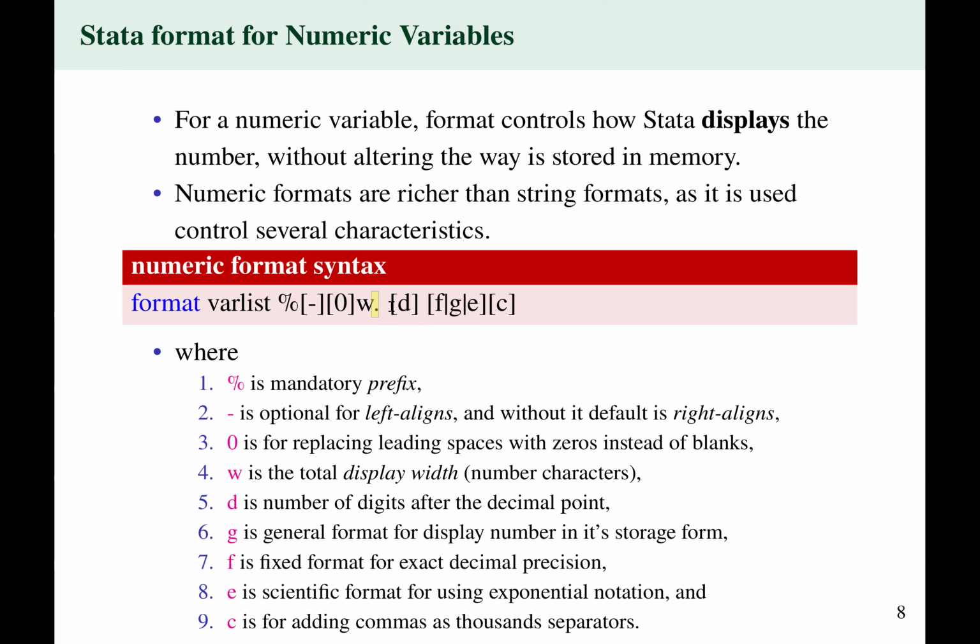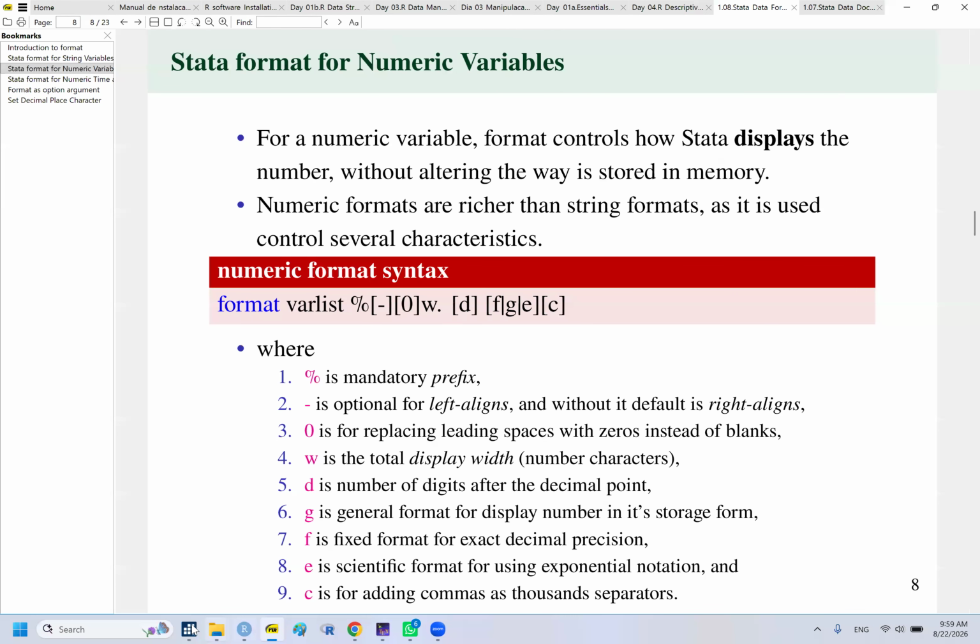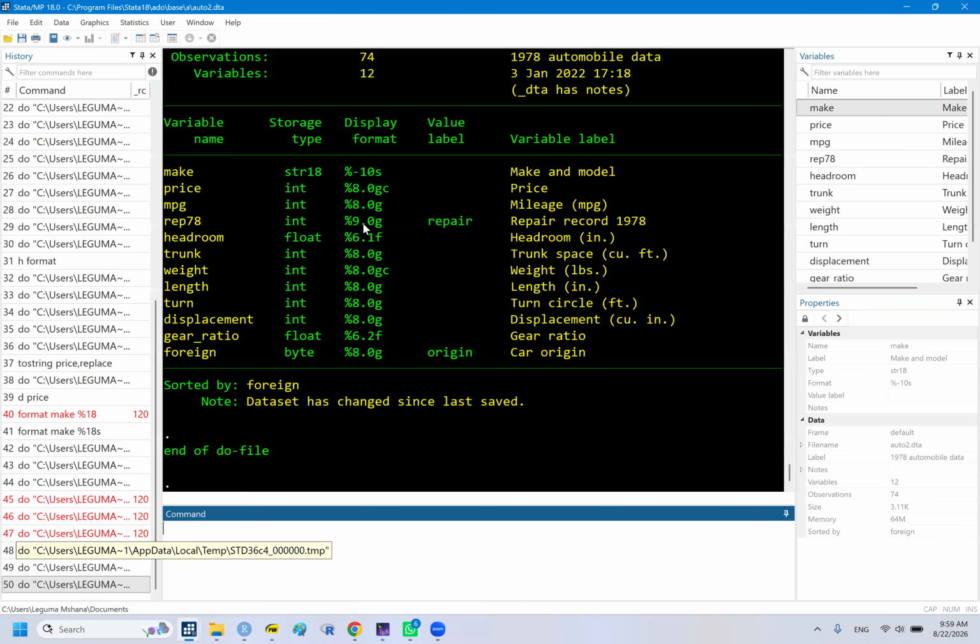I think you have to change this. This is not supposed to be passed as a square bracket, but rather as curly braces. Because if you put a square bracket, it means they are optional, while indeed they are not. You have to pass one among these three. So here dot, what is this dot? If you go back to numeric format, you'll see all of them must have a dot in between. And all of them must have a size of width. That's why that one is mandatory.